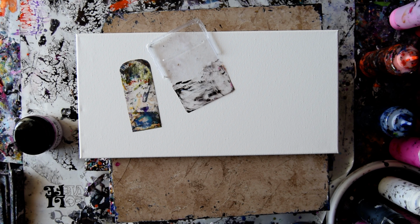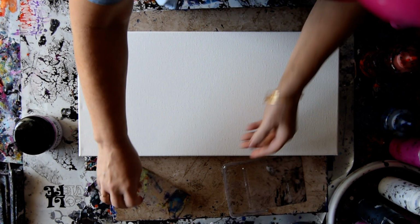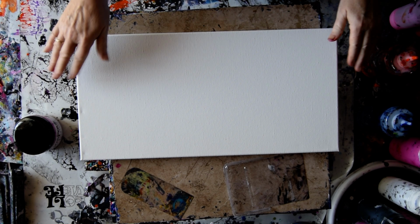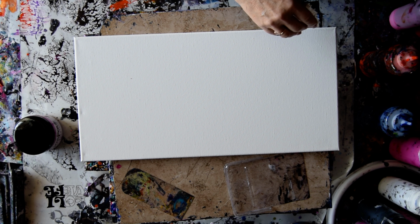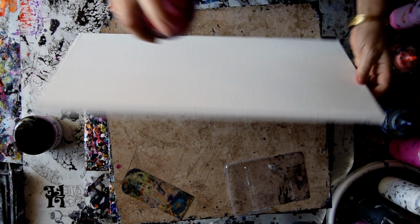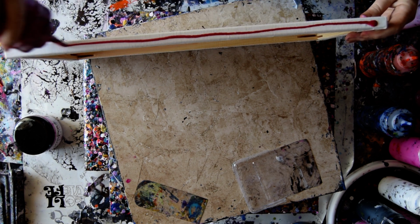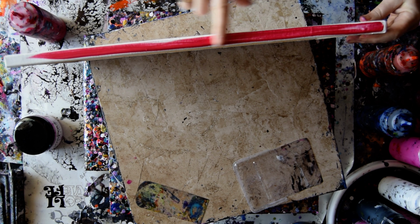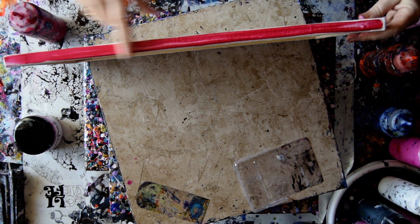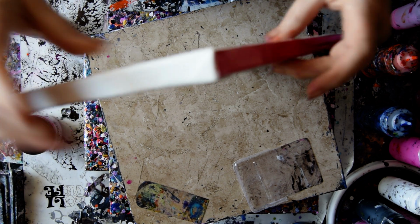Still trying to use up these 10 by 20 inch canvases with the little nubbies on them. I think I should have taken some sandpaper to it, but I got a couple of them off. Anyway, I want to do a landscape, and I want to use colors that are unusual for my sky, because I like red, but I don't use red. So I'm going to do a red sky, and I'm going to show you guys exactly how I spread my edges.